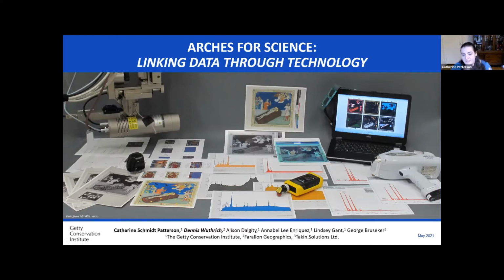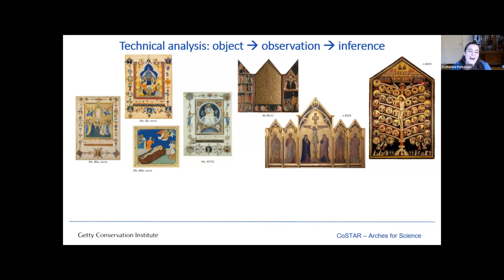Hopefully the slide advances here. There we go. So I know that you've been hearing quite a lot about what conservation science can look like in a museum type of environment, which is the environment that I work in. But just to make sure we're all on the same page, I want to come at this from a high level view, and we'll progressively dive in and get a little more detailed about what a technical data integration system for conservation science might look like.